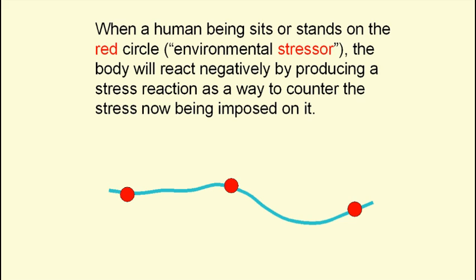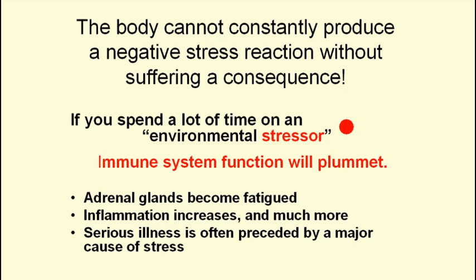These red spots represent where the stressor is. That's where the electrical generation will be found directly underneath in the aquifer, and this is where the stress, if the body is placed over this, will occur. Not along the blue line, only in the areas where the stressor is located will the body respond in stress. So again, a stressor will not be found everywhere above an aquifer, only where the pressure and the friction and the electrical fields are the greatest.